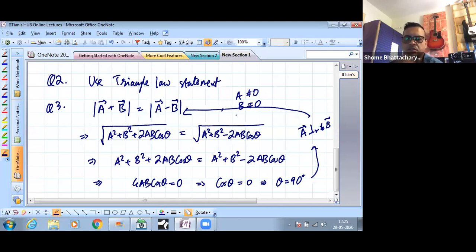Yeah, second question, Rishi, just use the statement of triangle law. So take two vectors of equal magnitude, 5 units each, and the difference of magnitude is given. So use this formula. Rishi, just pay attention on the board once, I'll show you. In the second one, you use this formula only: mod of A minus B is this, but in this substitute A and B both as 5, and the value of mod A minus B is 5 root 3. Then you get the value of cos theta from that.